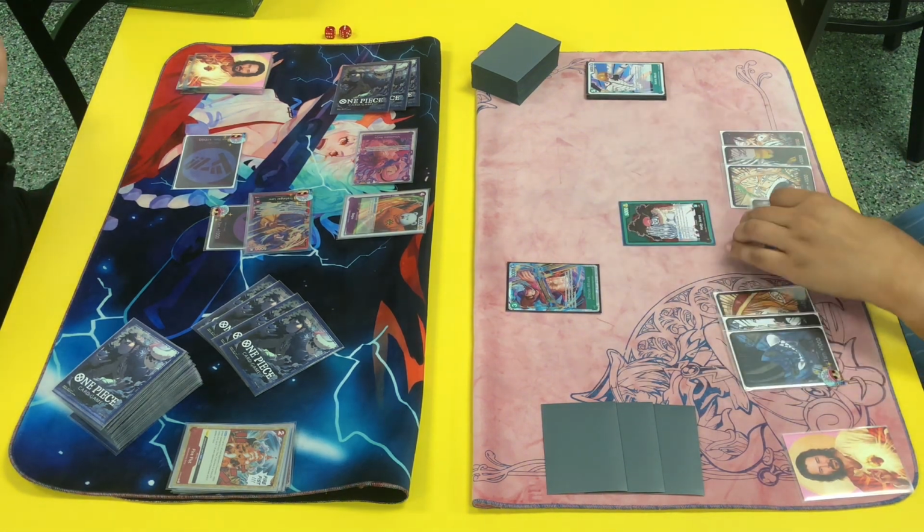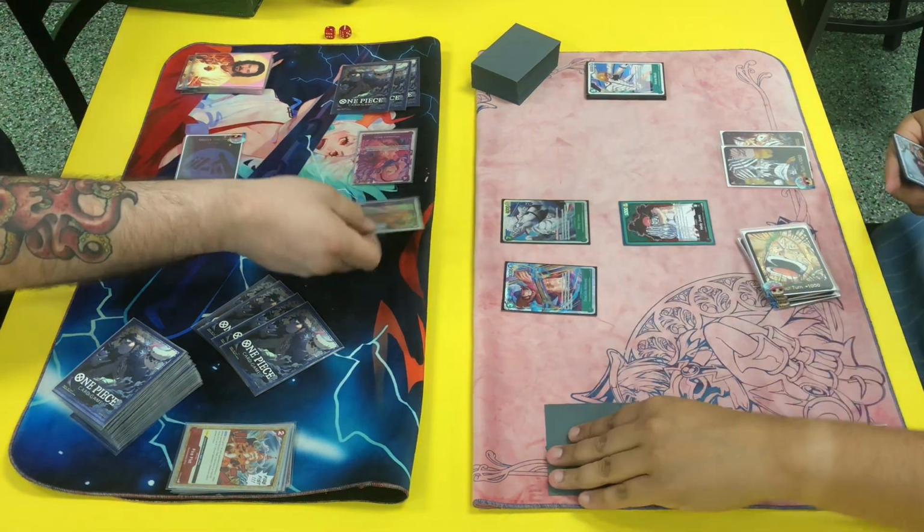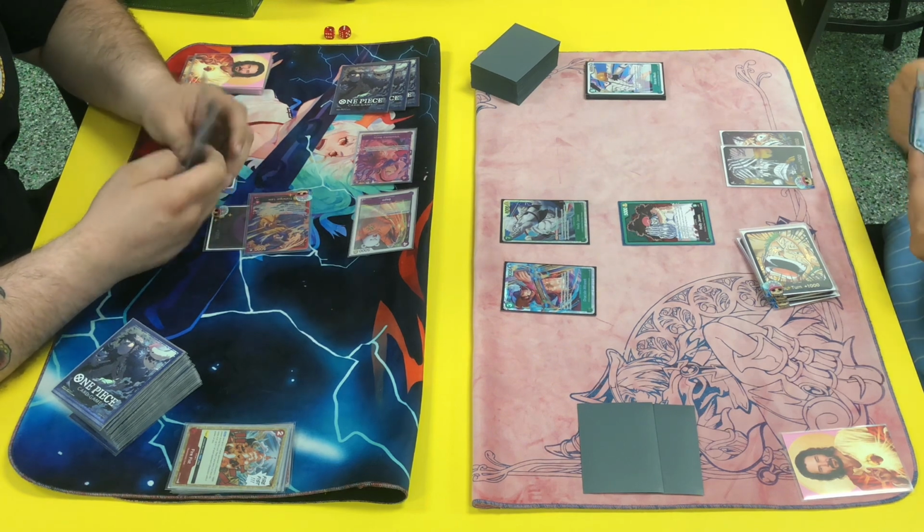So I was debating about tapping the Hody here, but I was like, I need some cards in my hand. And so I just proceeded to play another Hody Jones, adding a card in my hand, adding the 9-drop secret Zoro.